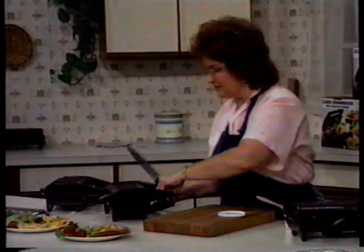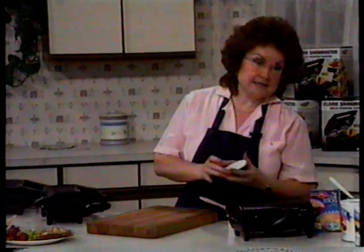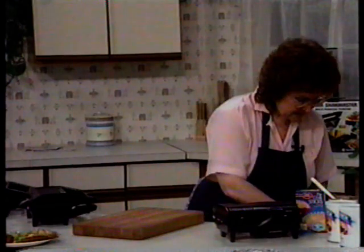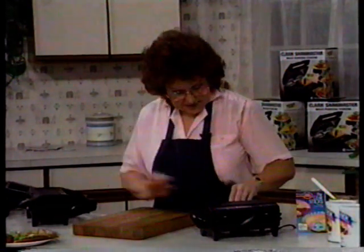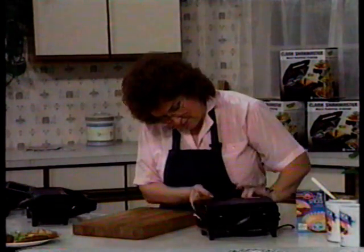A lot of times we have buffet breakfast at our house, and I'll just set the Snackmaster right out on the table and let everybody come by and make their own favorite snacks. And the kids and their friends really enjoy doing that. Now, I think this pie should be just about ready. Let's see. A couple more seconds.